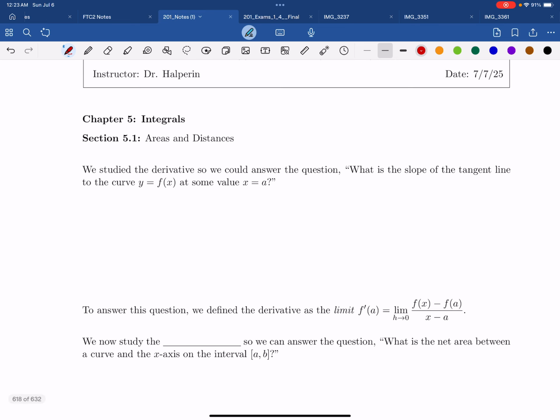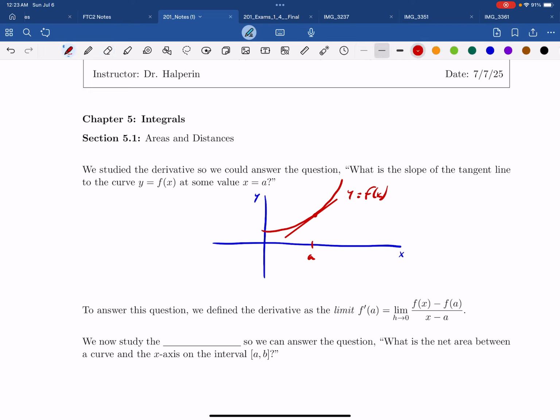Let's look at the question that we're really asking and trying to answer, because it's different from the one that we've worked on for the rest of Calc 1. You might remember at the beginning of the course I said, if we're given a curve y equals f of x, what's the instantaneous velocity of the object in question with this position function at the point x equals a? It turns out that it was given by f prime of a, which is the slope of the tangent line.